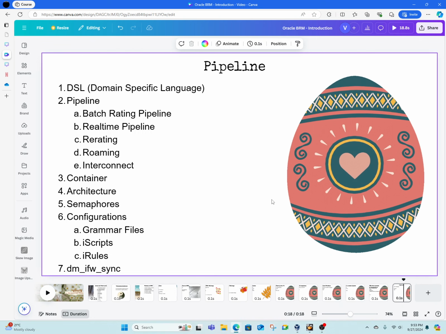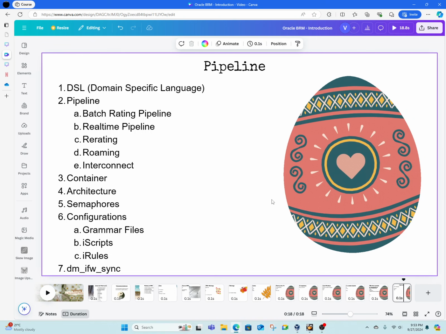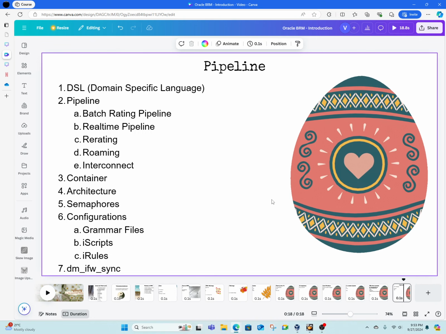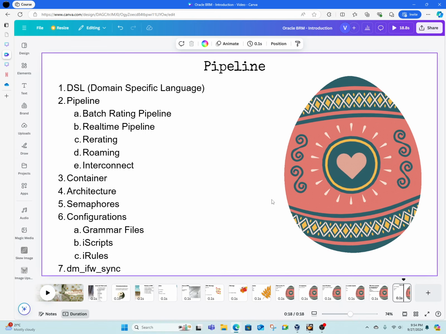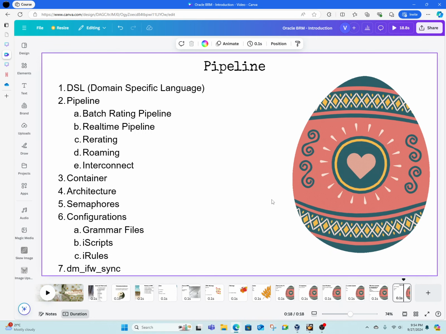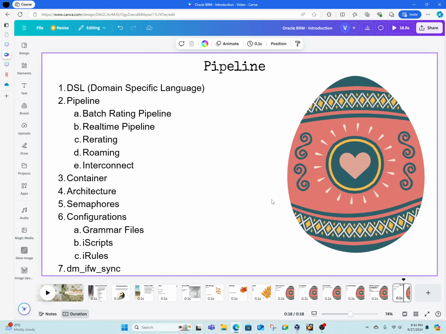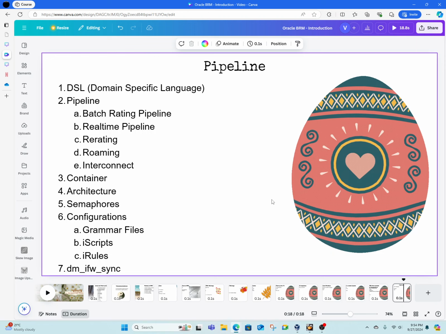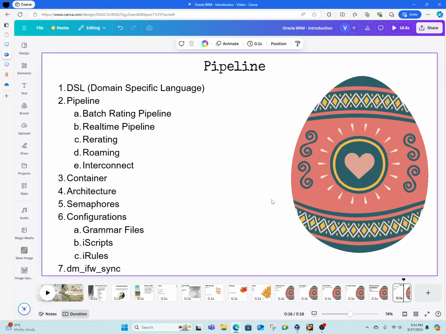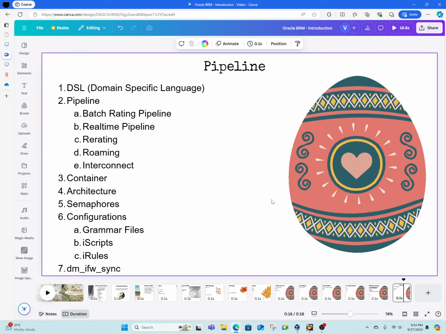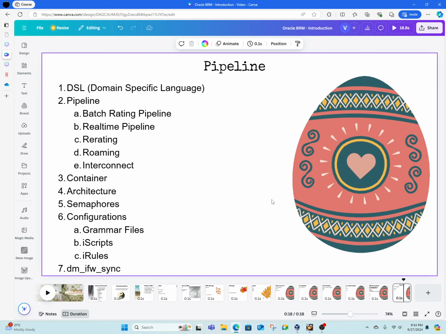The real-time pipeline should always be there, but the batch reading pipeline can be replaced by OCOMC and ECE. OCOMC is offline mediation controller and ECE is elastic charging engine. These are new concepts developed by Oracle, and they are a replacement for the batch reading pipeline. The batch reading pipeline is still available in the latest versions of BRM, which are BRM 12 and BRM 15.